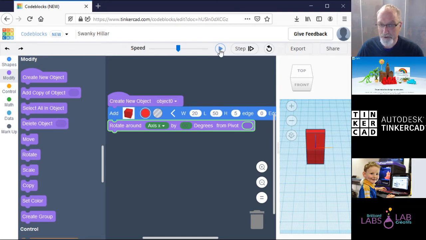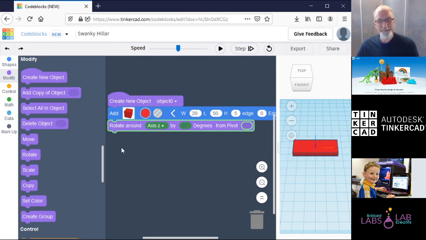Notice that that pivot point is not the right one because I've rotated around the x-axis. There we go. Z-axis is what I should have gone around. So there's my keychain already started. All very good. I've got my base done.